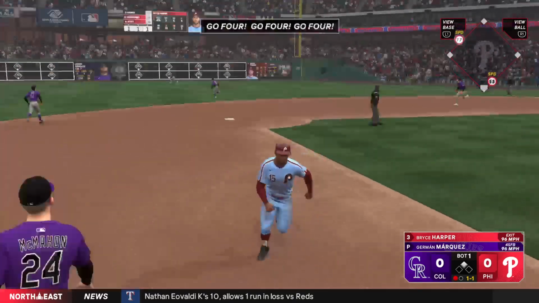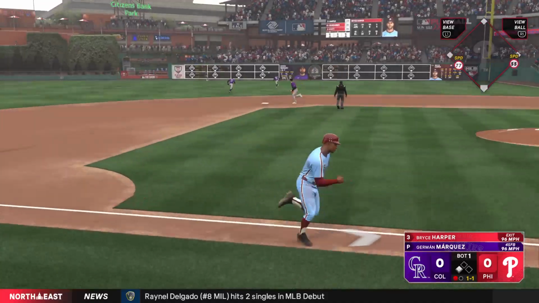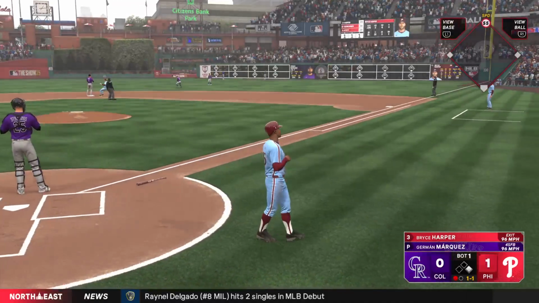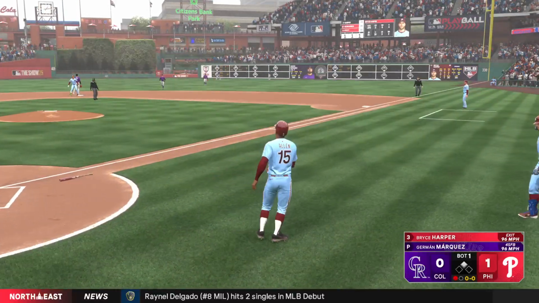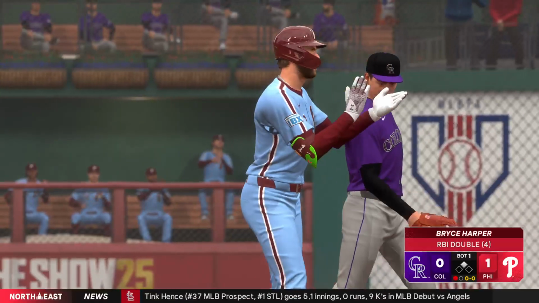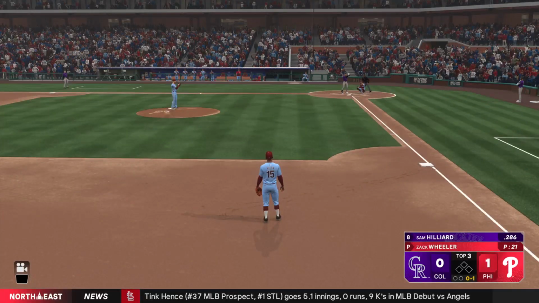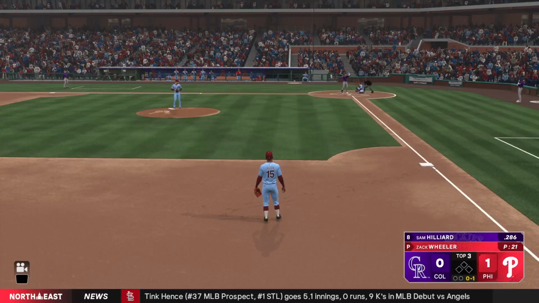That one ripped. And it's a one-hopper off the wall. Should be extra bases. And they'll score first. It's 1-zip. Everything came together for him. Nice line drive to pull side, met it out front, but just stayed through it nice enough and ripped it into the outfield.